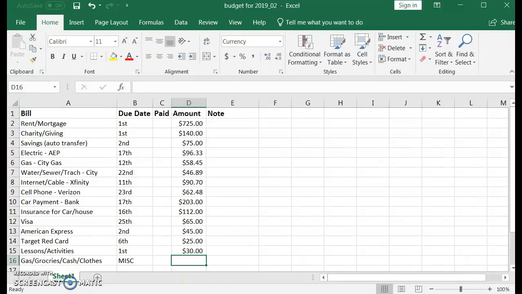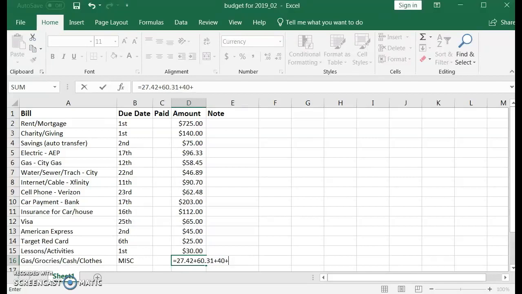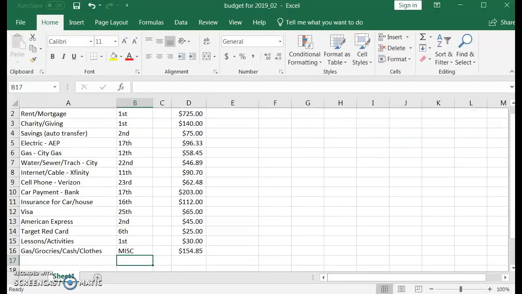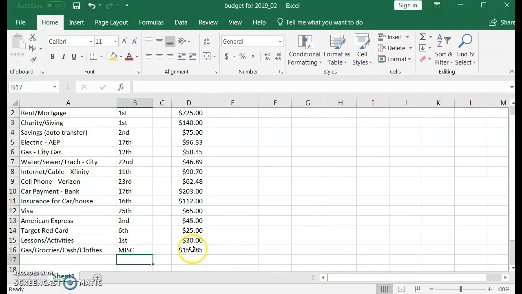Now what we're going to do here is create a calculation. So in Excel you can do that by hitting equals to and then add some information in there. So for instance, I filled up the car. To that I'm going to add some groceries that I bought. To that I'm going to say I took $40 out in cash. To that I'm going to say I bought a sweater, and I'm going to hit enter. Now notice how that turned into one calculation here, but if I look up here, now I can see each one of those items. And this is kind of a good way to keep track of what you're spending. Maybe I can cut back on something and save a little money if I need to that month.